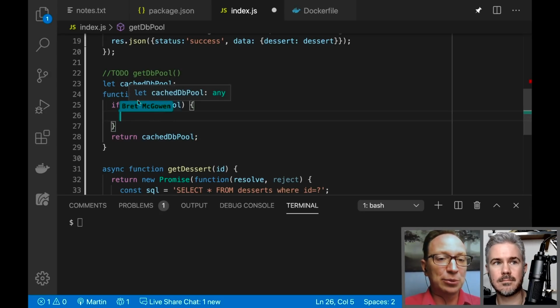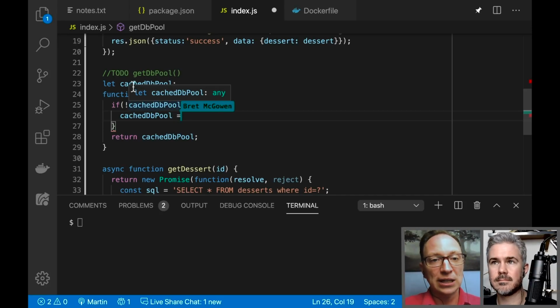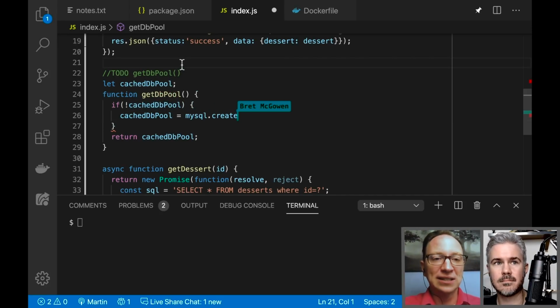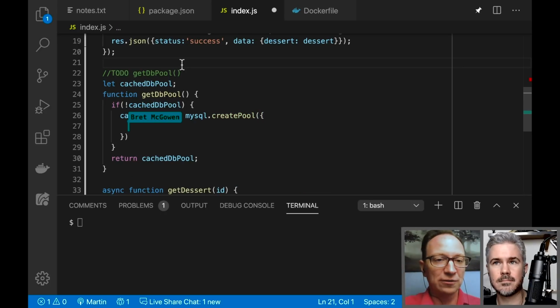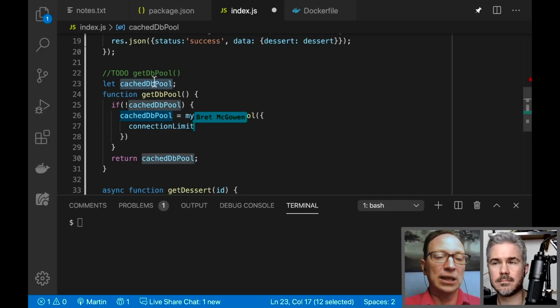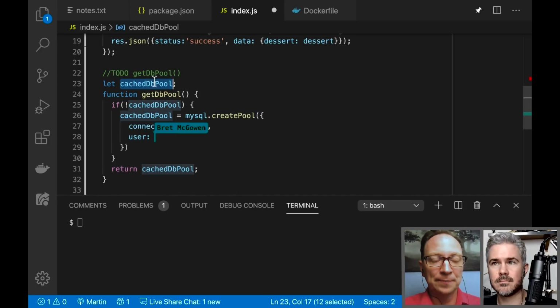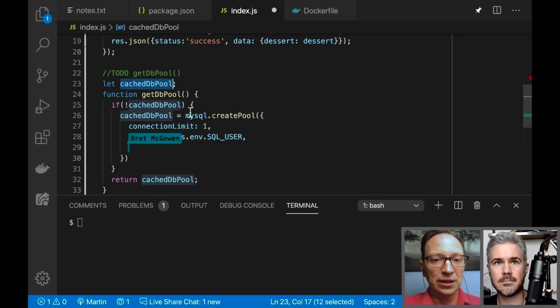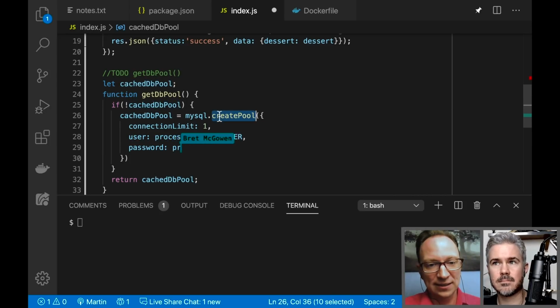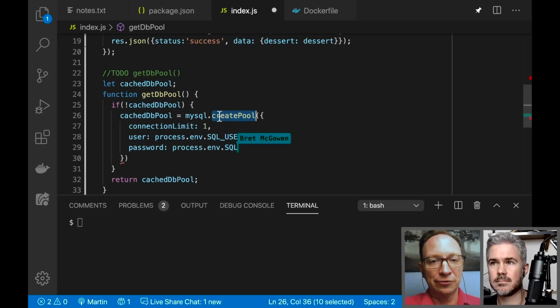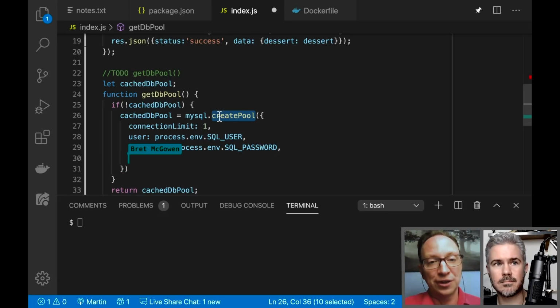But if cache DB pool was created before by a previous request, and if Google has kept our instance, our server running where our microservice has been installed, then cache DB pool will have a value already. It will be a connection. So we don't have to do that expensive call to create pool. We won't have to do it on every request, especially if we have a lot of traffic. This really saves on performance.